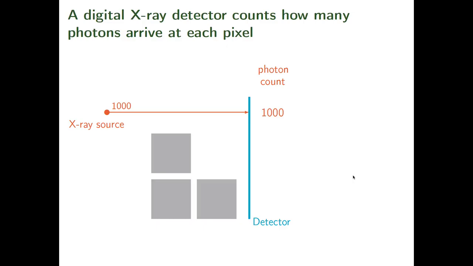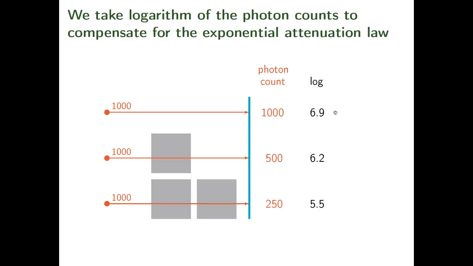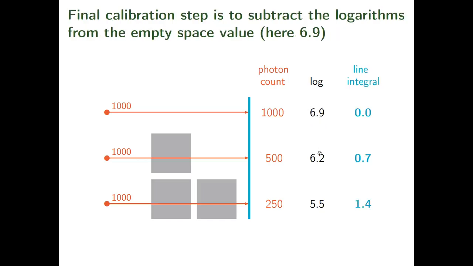In the ideal situation you would have a photon-count detector like shown in this picture, and it really counts how many photons come in. In the ideal detector this is a mathematical illustration only — each pixel does exactly the same thing. We are sending 1,000 photons along three different x-rays, using identical pixels to measure what comes through. The calibration is first to take a logarithm to counteract the Beer-Lambert law, and then subtract these numbers from the empty space, so if we subtract each of these numbers from 6.9 we get our line integral information.